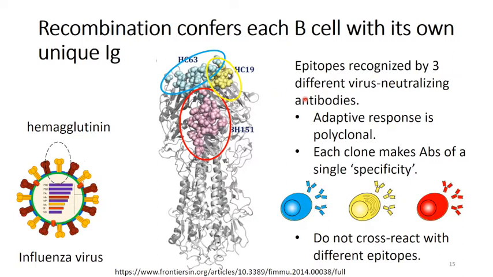Okay, so you have a polyclonal response, and there's a lot of redundancy built into the system, so that you have multiple antibodies sticking to different epitopes on the antigen, and that's all brought about by individual clones. The important thing I should mention is that these are very specific antibodies. So the antibody that recognizes this red epitope isn't going to cross-react with these epitopes. These are very specific antibodies. You remember we talked about specificity of the immune response? Hopefully that's fairly straightforward.